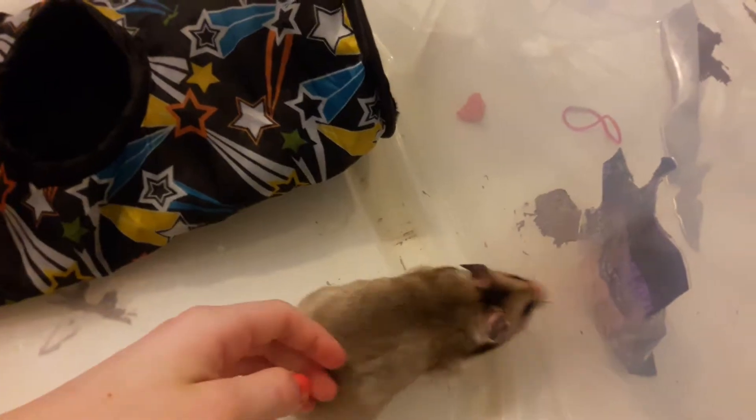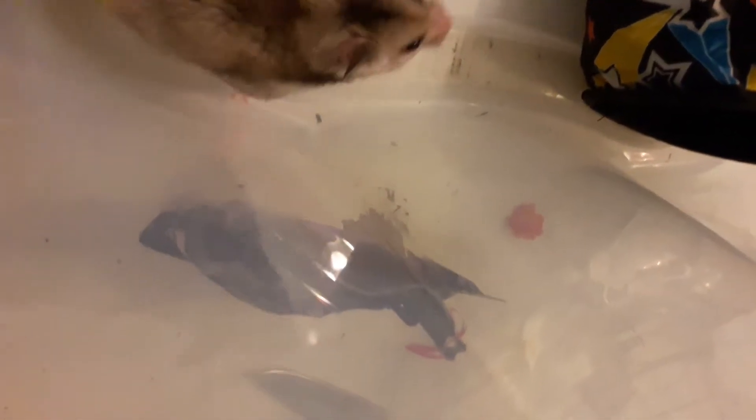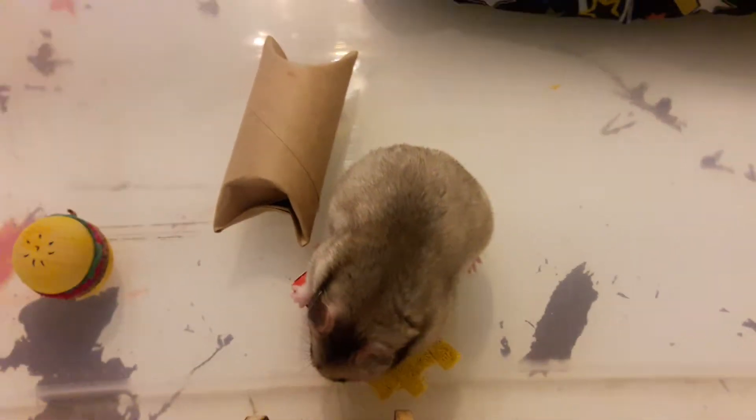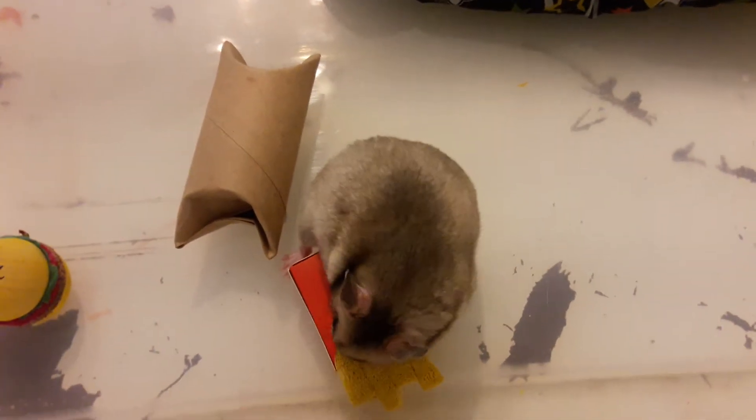She's trying to get my phone case. She is so cute. I love her color — that's why I named her Coco, because of her color. I know it doesn't really look like it, but it is dark brown, like a really dark brown, which makes it look like white and gray. I'm going to turn this bucket into her home. This is just her playpen for now, but I will tape that tomorrow.